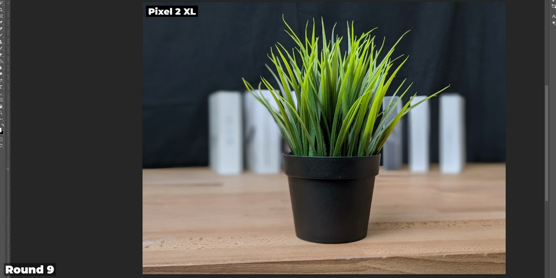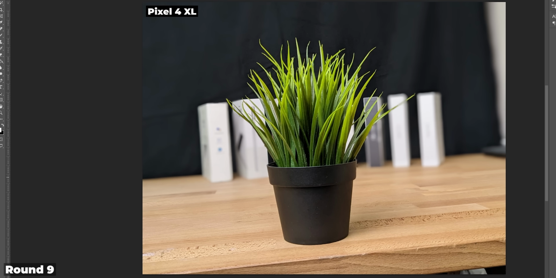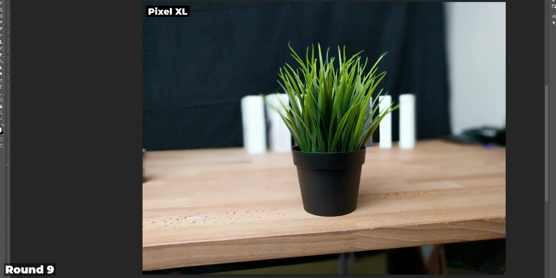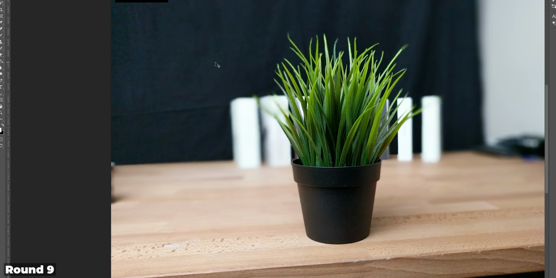Okay, this is an artificial and deliberately kind of tricky portrait mode or lens blur if you're the Pixel 1 XL, and as you'll see immediately, we have this Pixel 6 Pro box in the background, the black one, is going to cause trouble for almost all the phones. This one is a particularly difficult cutout because you've got the dark background but with these white areas, which makes it difficult for the phone to actually work out what to focus on. And then you've also got these little spines of the plant, which obviously are loads of little details to cut out. So the Pixel 1 is not looking great.